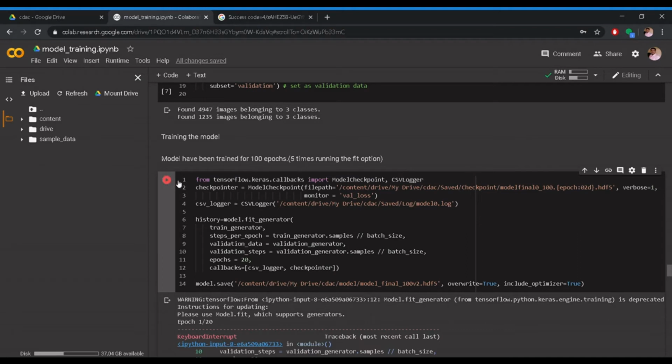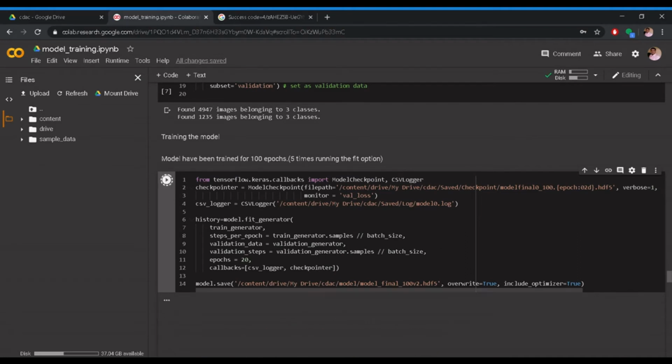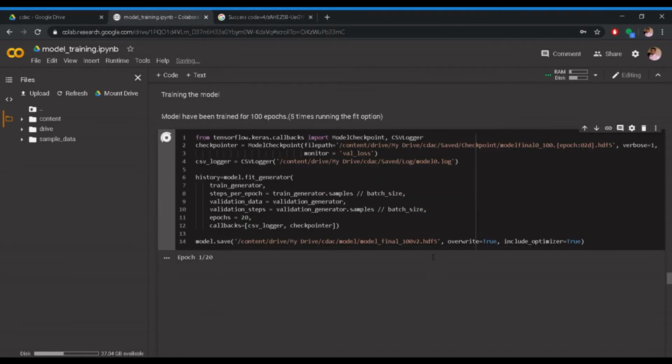Only 59,000 parameters are in this model. We have given the dataset for training and testing. It is divided by the ratio 0.8. Here, the model has been trained for 20 epochs only because Google Colab does not support continuous use of GPU.